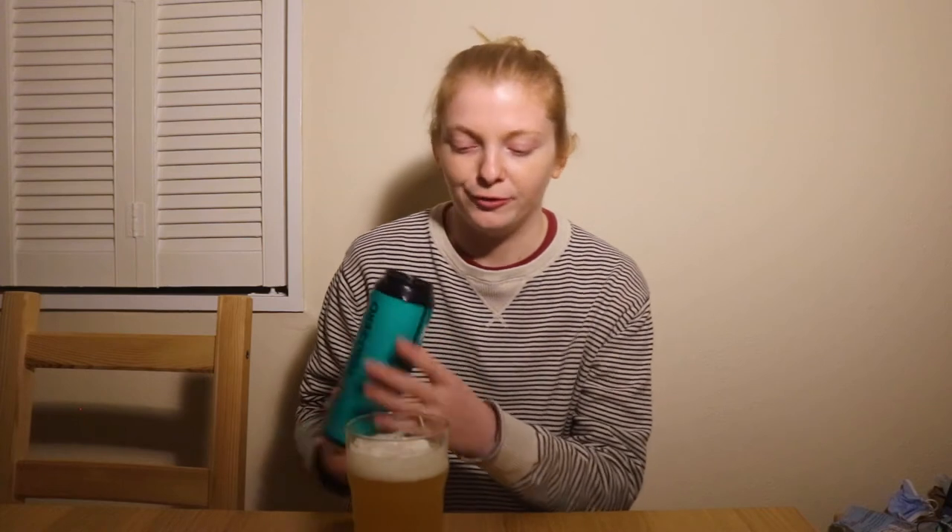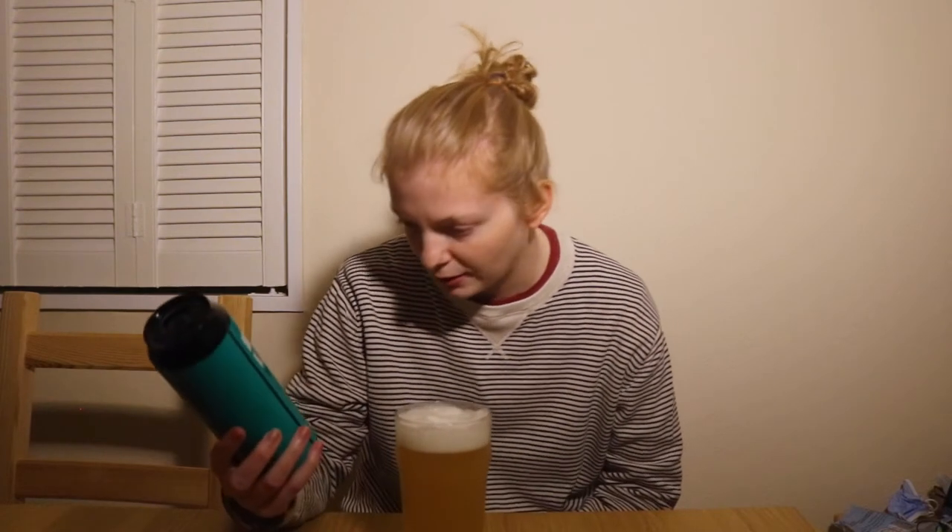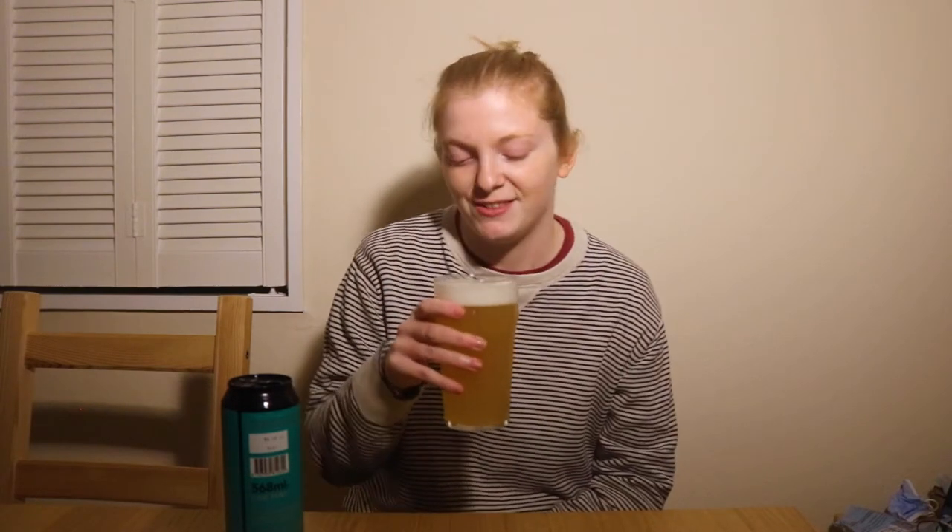It's fruity, a tiny bit zesty, with really lovely tropical flavours coming through. There's a tiny bit of bitterness — just resinous flavours. It's just so delicious, everything I love in an IPA. Zesty, fruity — that's exactly what I look for. It's hazy, fairly thin in terms of mouthfeel, not too creamy, and I don't think it incorporates lactose. It is vegan. Just so tropical — that's the word for it.